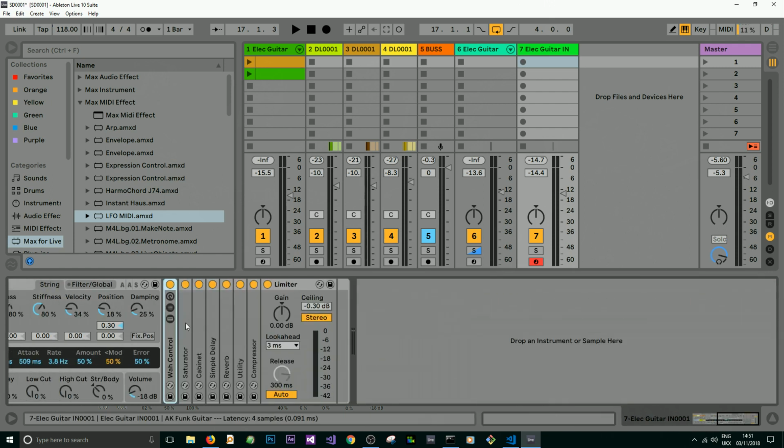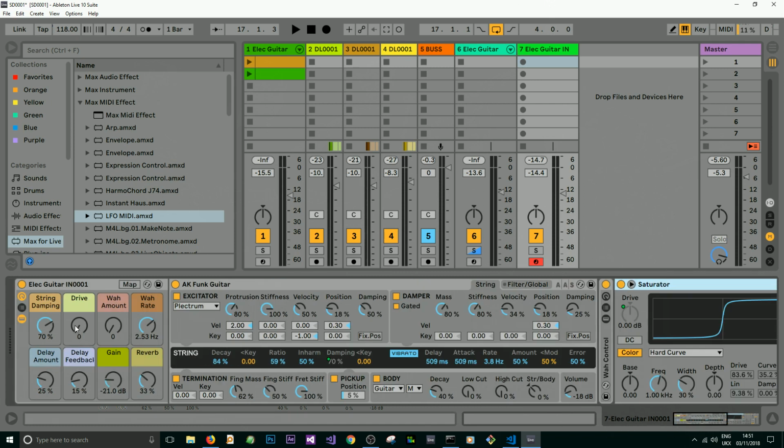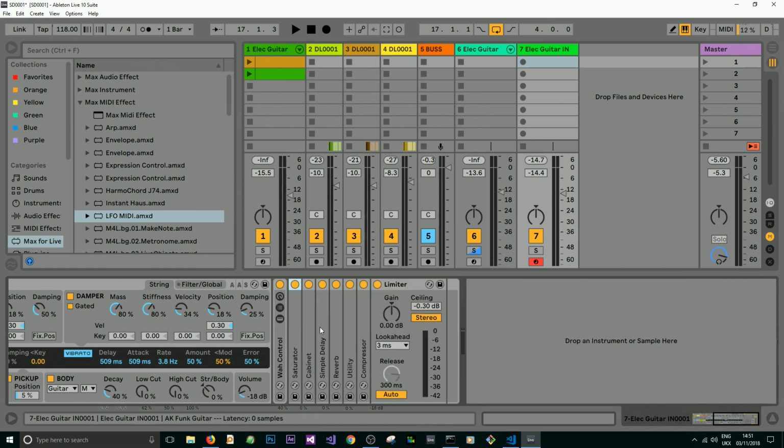After that, I've got a saturator which provides the drive. So the drive and the wet/dry are mapped to this drive button here. And the saturator is simply a hard curve. Nothing changed other than that. I've got the soft clip on, so that provides a bit of overdrive.